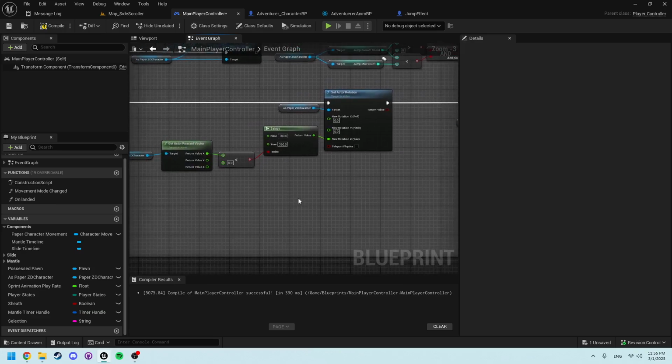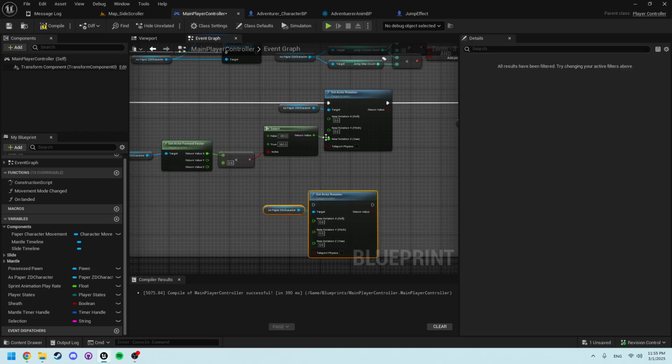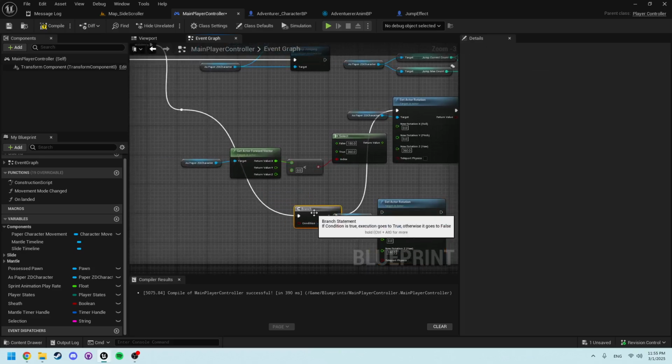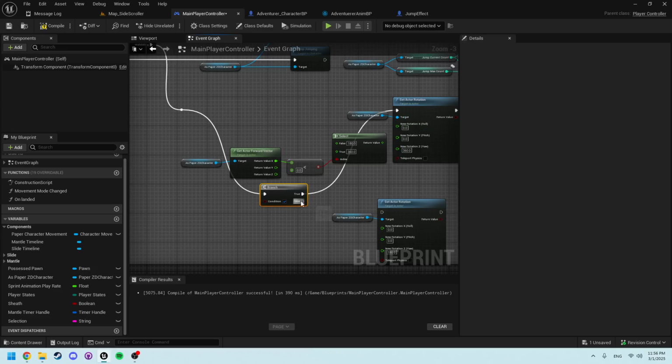And as I just showed with the print strings, if we did not have this select here, we would actually have to manually set the different rotations by having a 360 and a 180 and a branch. If that's true, we go up there. If that's false, we go there. And this is the branch condition.